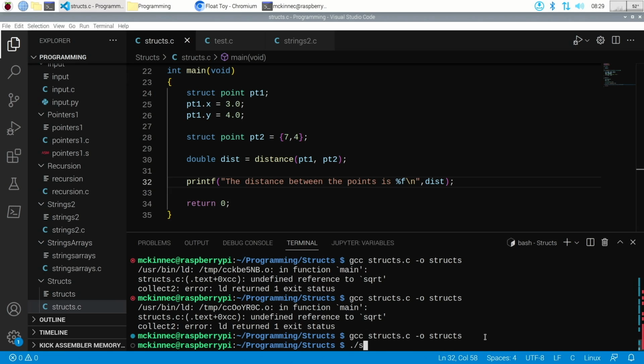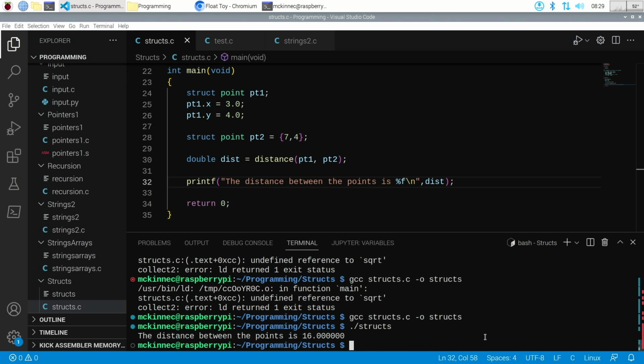Okay, so all right, we get here the distance between the points. Well, really, it's the square of the distance because I haven't square rooted the answer, and we got 16.0. That was sort of a coincidence that the numbers that you and I happened to pick were nice Pythagorean numbers, right? The distance was a whole number. It didn't have to end up that way, but it did. Okay, so good, other than the square root issue, which I'll figure out.